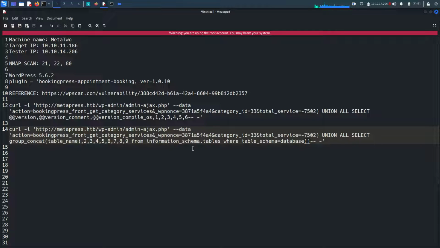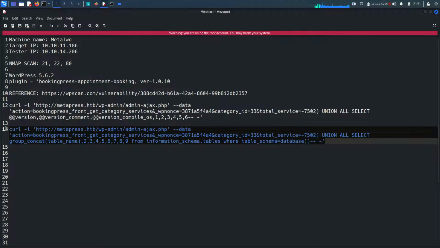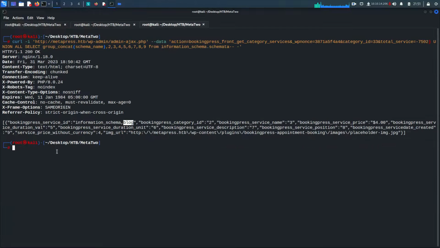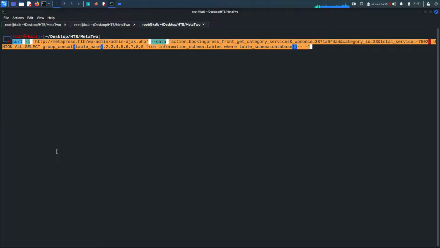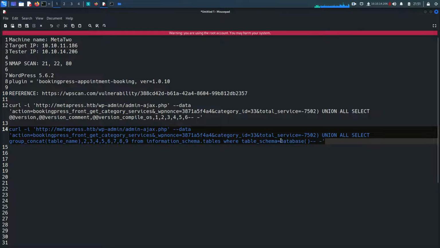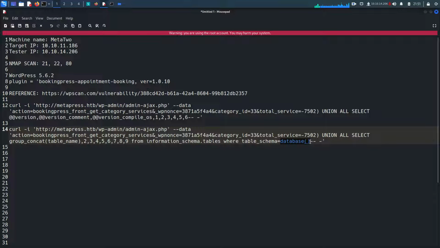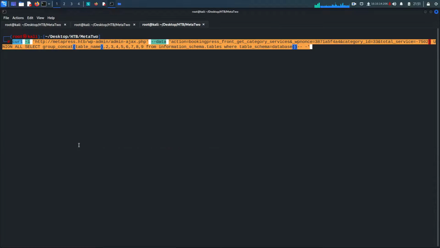Fine. So it will retrieve all the tables inside the database. Because we saw before this value brings us the database name, which is blog. So this will bring us all the tables inside the blog database, right?